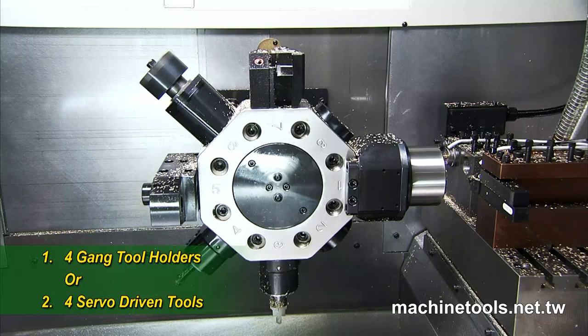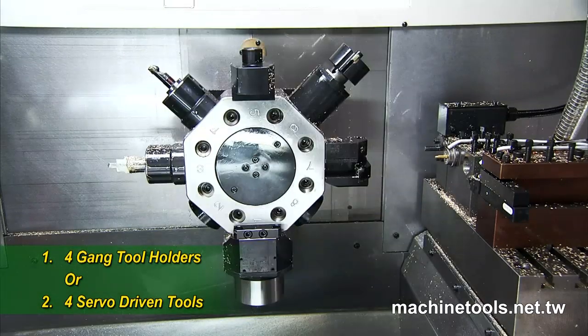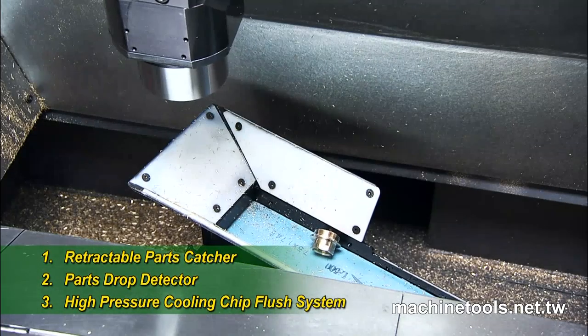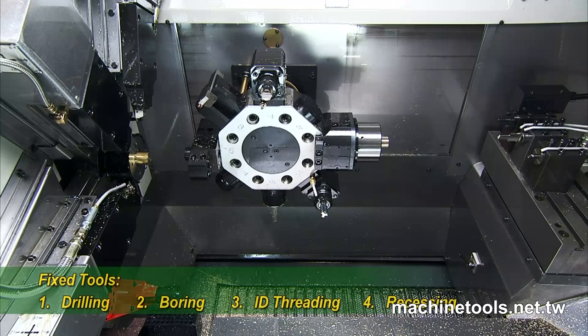Once all of the initial machining is complete, the synchronous driven pick-off device on the turret spins the workpiece around to the back machining platform for final cutting and drilling, while the main spindle is starting on the next workpiece.